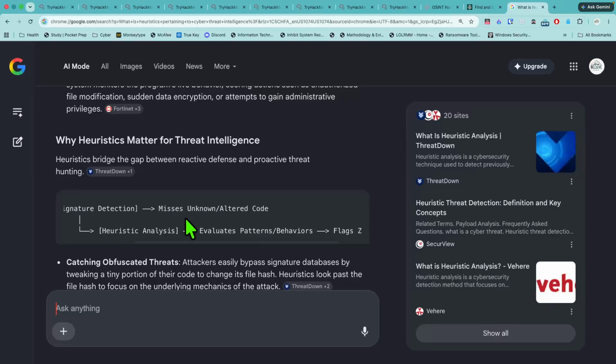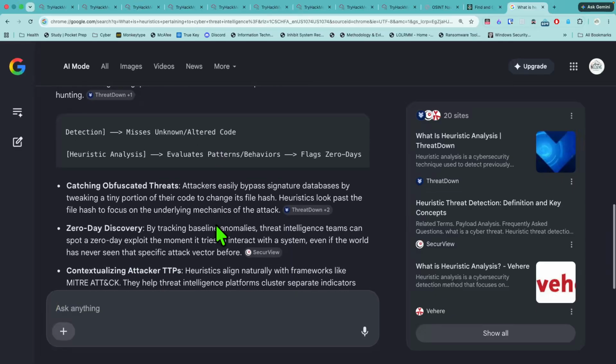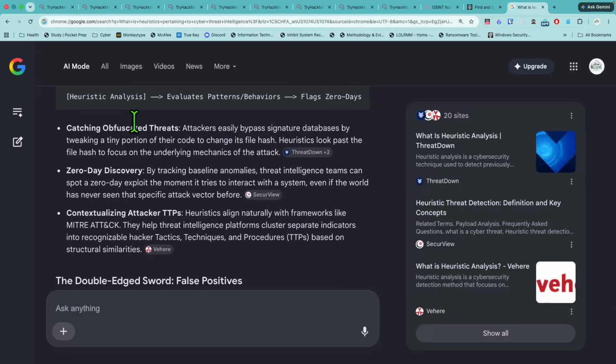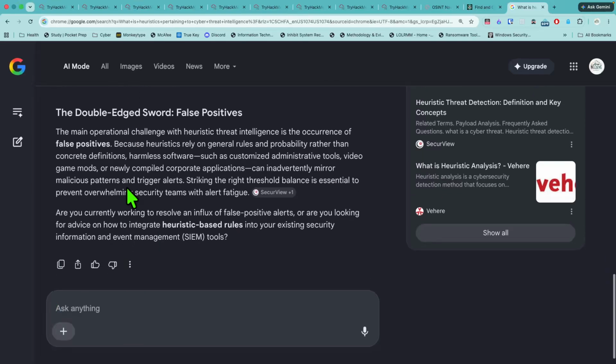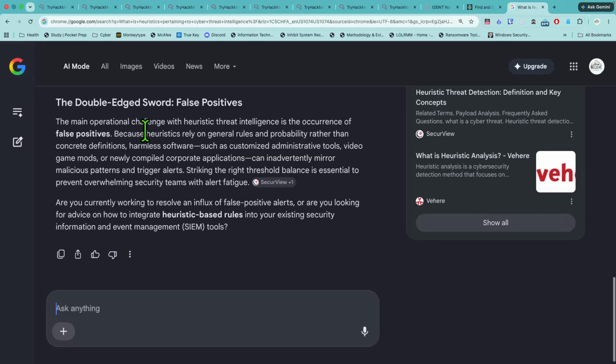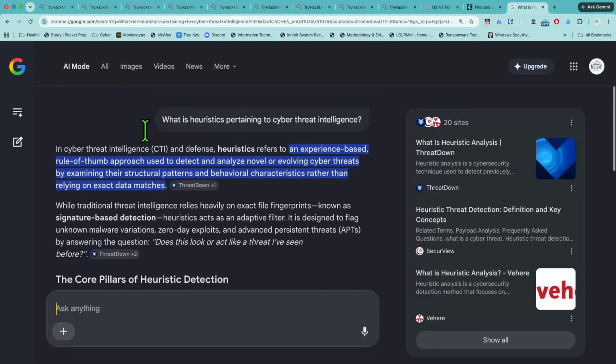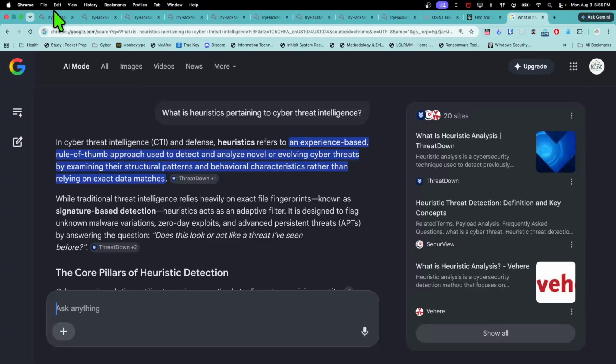Signature detection misses unknown altered code. Heuristic analysis, on the other hand, evaluates pattern behaviors and flags zero days. So it can be helpful for catching obfuscated threats, zero-day discovery, and contextualizing attacker TTPs. But you also have to understand the false positives. Hopefully that helps you better understand what heuristics is.